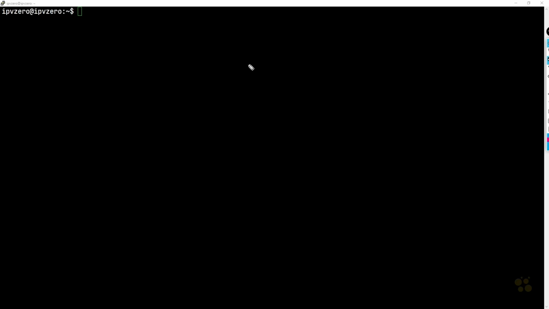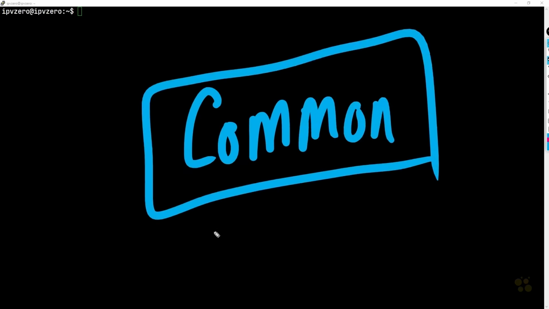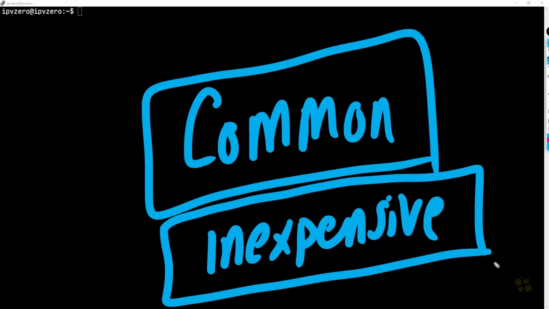Now, using software RAID 1, this is very common. This is one of the more popular implementations of RAID. Simply put, because hard disks are fairly cheap, so it's inexpensive, and it provides you an easy way to have some fault tolerance with respect to your potentially very valuable data.